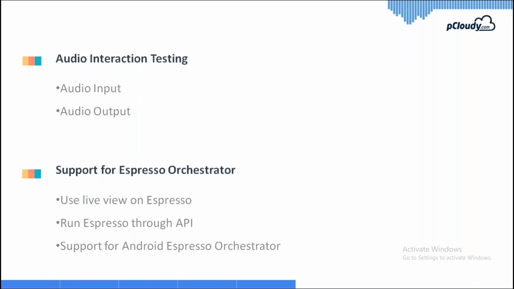So typically, the part which was lagging so far in pCloudy was, if your application needs an audio interaction, right? Let's say you want to see how Google Assistant works on your Android phone, so you have to open the Google Assistant and say, launch this application or open something or look for some particular text. So that was something which was missing here.